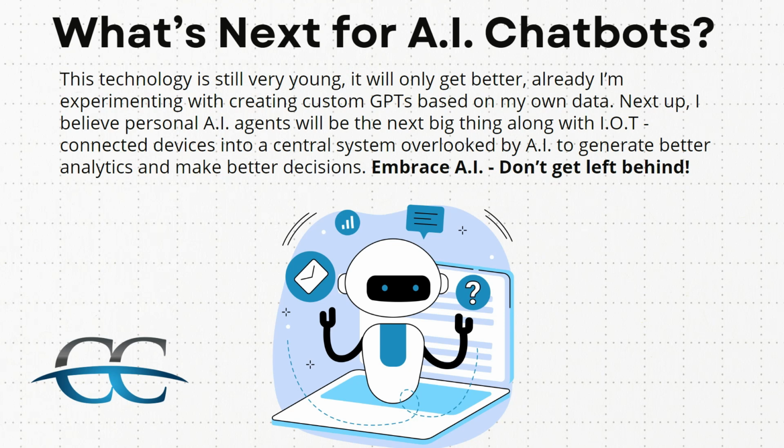It's really endless. So in my opinion, we should all embrace AI. Don't get left behind. Don't get caught up in all this fear-mongering from these large channels that are trying to scare you away from this new trend. And again, valuations on Nvidia and all that's a different story. However, I'm talking about the technology. It's not going anywhere. It's only going to get bigger. And you can either be a part of it or you can be a late adopter, as it eventually will play a big role in all of our lives.